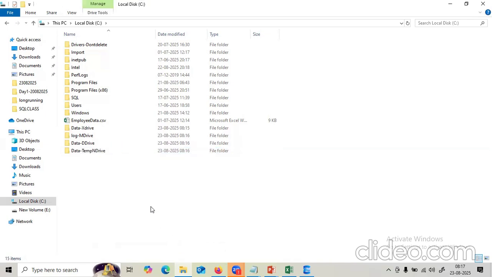So the Windows team gave the E drive, M drive, D drive, and temp drive.